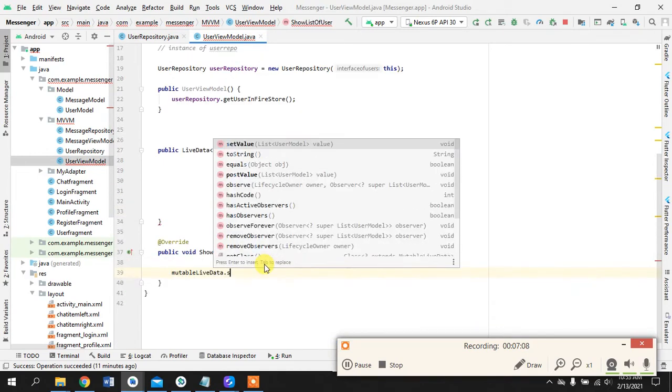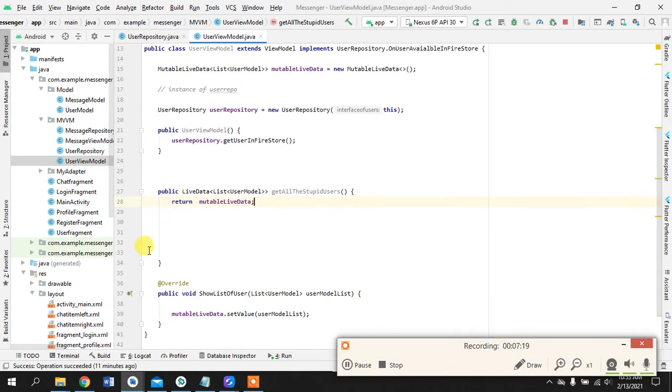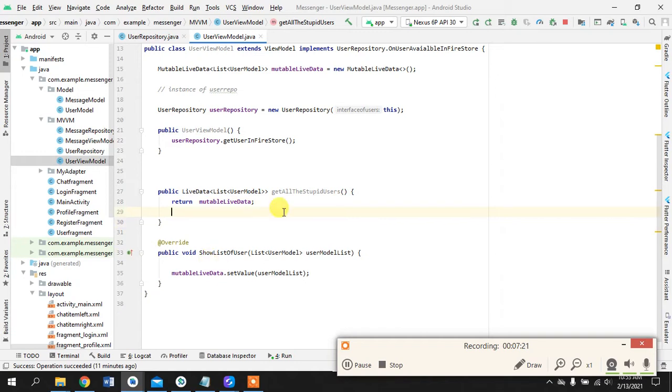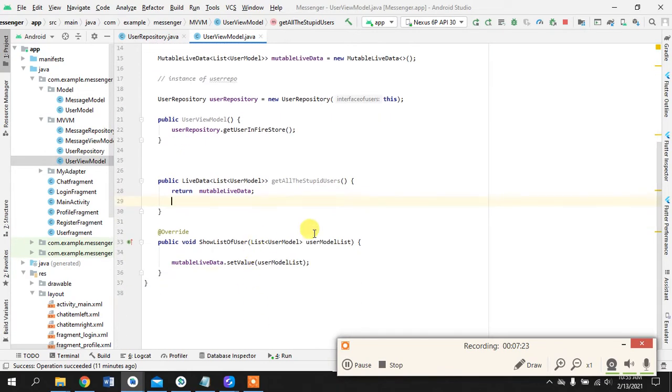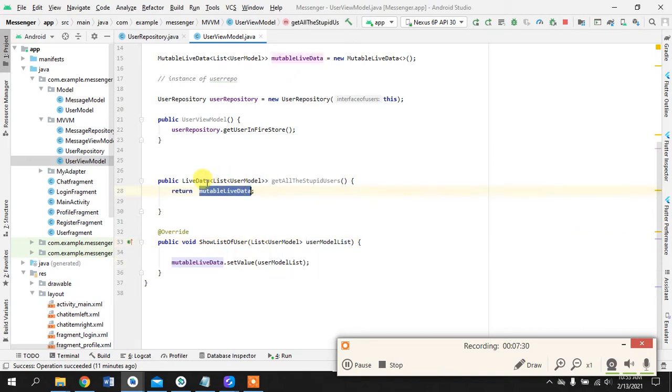First of all, in this MutableLiveData I would add this, and from here I will return this MutableLiveData and we are done. What is happening here is we are adding the list from the user repository into our MutableLiveData list and returning that as LiveData. This will be used in our user fragment.